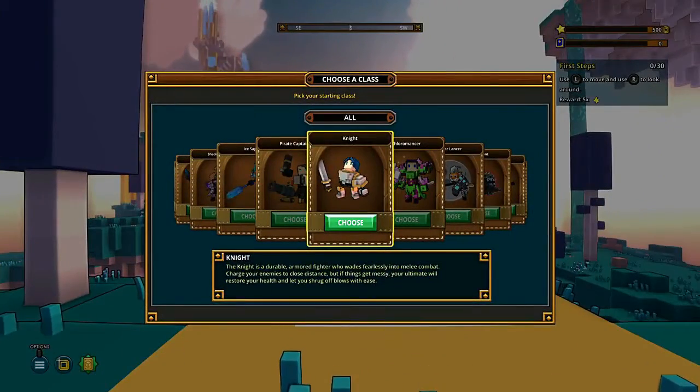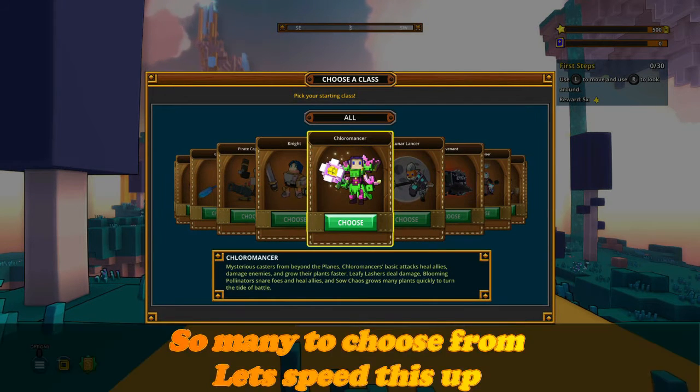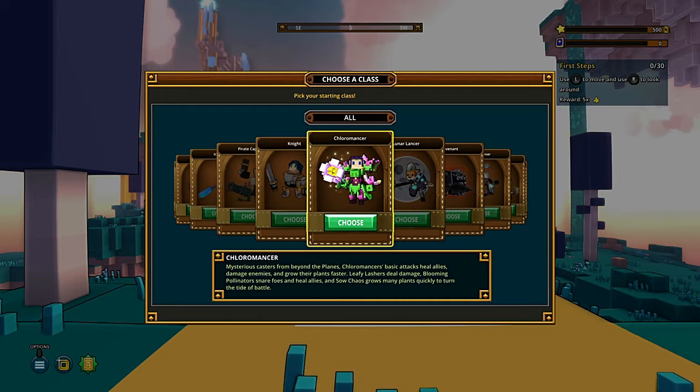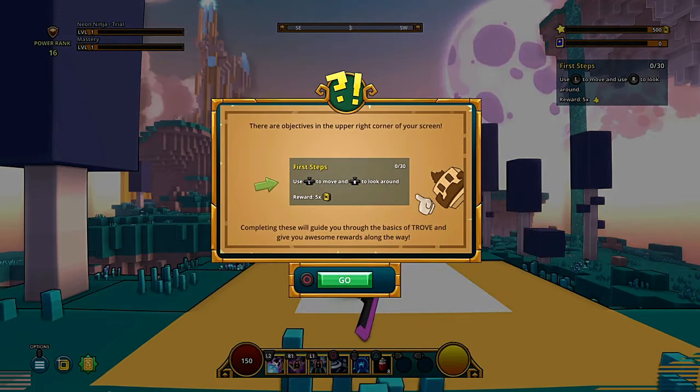So, here we are at the character selection screen. There is a knight, who is a durable armoured fighter who wades fearlessly into combat. Or the Chloromancer, a mysterious caster from beyond the plains. Chloromancer's basic attacks heal allies and damage enemies. The Lunalancer, guardians of the twilight stratosphere. Lancers accumulate lune power as they fight, eventually erupting into a full lunatic mode.